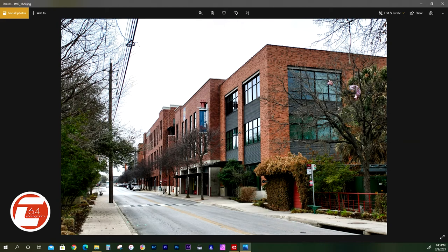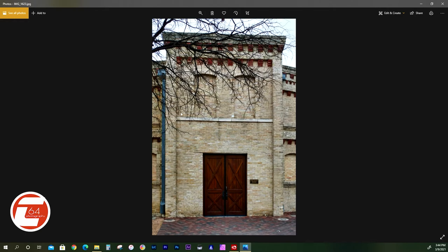This is the main entrance here, and there's actually a little arc that goes over the top. If I'm shooting here with clients, this is where I'll have them meet me, right under these arches. One of the things I want to mention right off the bat is there's a lot of dead shrubbery — it's just not looking so great right now. They have been working really hard to replace some of this stuff, and there were actually crews out there working on it. That's the entrance to the Pearl.